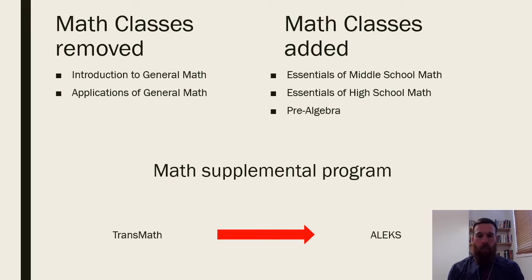So in making that change, there's the idea of having your core, which previously was TransMath, and then having your more, which TransMath should be, a more program instead of the core. In making that change, we realized that TransMath wasn't the best option for us, so we're going to use a different program called ALEX. They have a lot of similar functionality, but ALEX was a better option for us for moving forward.